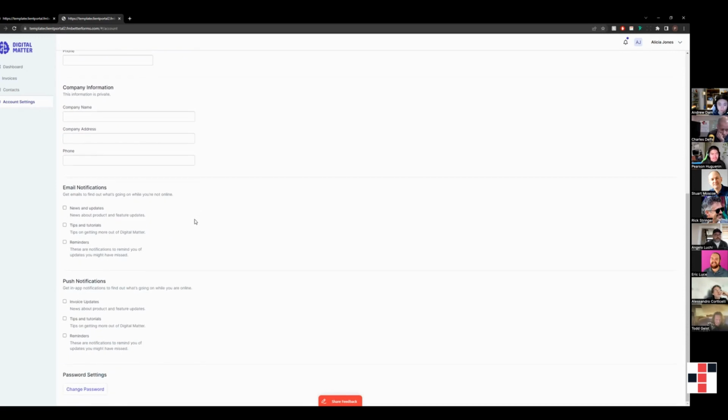And at the very bottom we have these notifications. Controlling the notifications, we think, is something that I'm sure a lot of you might have dealt with or want to implement into your apps. Just showing the options to include newsletters and any kind of reminders, checking these off, giving the user more control over what they want to see from you, whether it's from a client side or even internally.